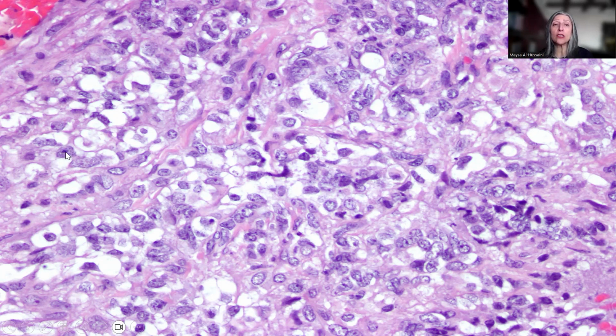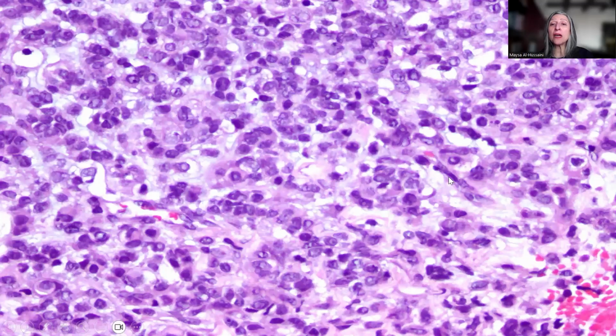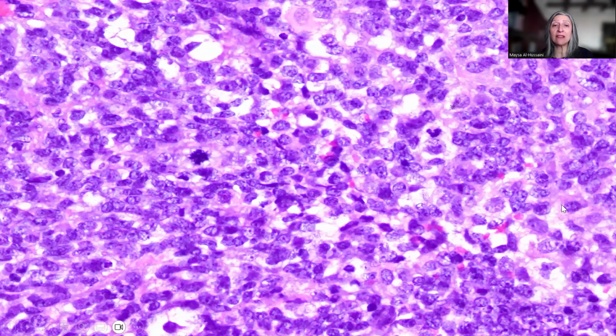Some areas show prominent nucleoli, but usually this is the best area, which has most of the ATRT morphologic appearance. We have some myxoidish areas in the background, but then we have some rounded nuclei, and some cells with this belly that contains intermediate filaments, and these are excellent clues to the diagnosis, or to the differential diagnosis, of ATRT. Some mitotic figures are scattered here and there, and again, more of the same.